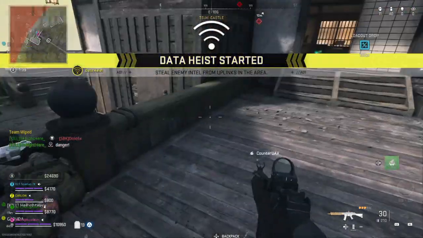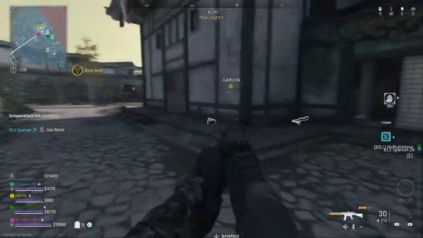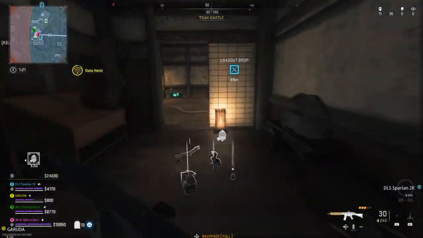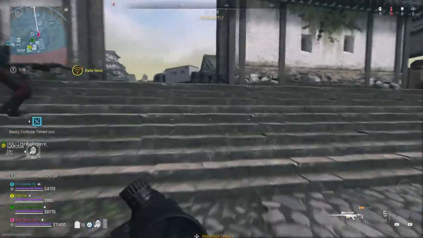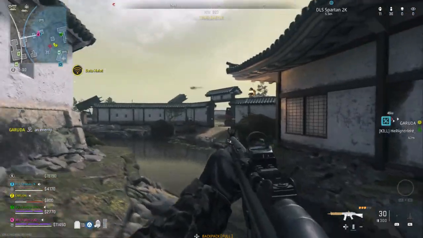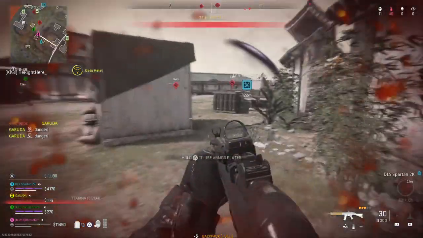We're detecting vulnerability in the enemy's network. Locate their upload stations and secure their intel before they go offline. UAV in the area. Grenade! Counter UAV is down. Taking effective fire!